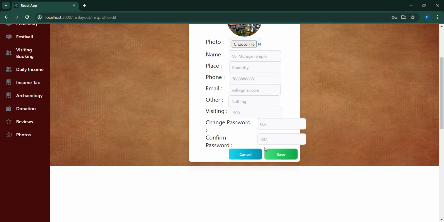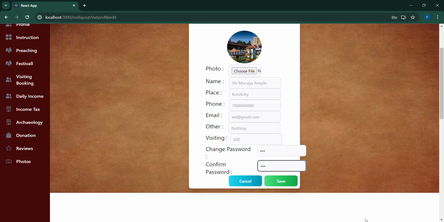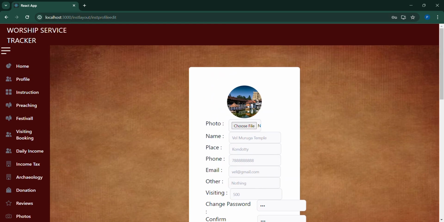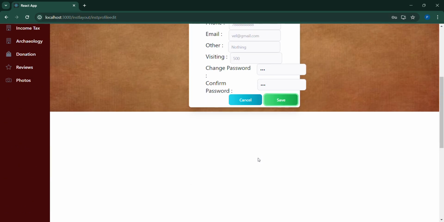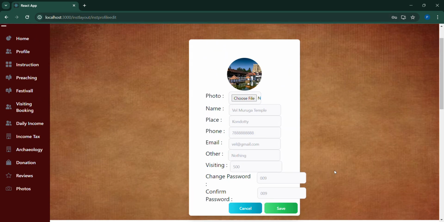Here you can see the password updated. I gave the password 007. The previous password was 009. I am doing it once again. The password updated.